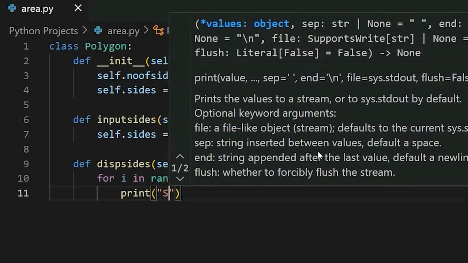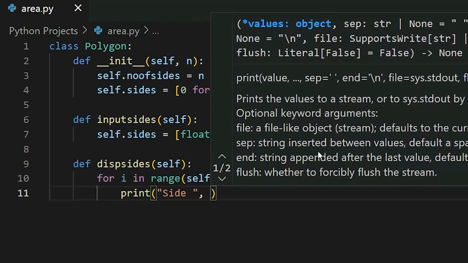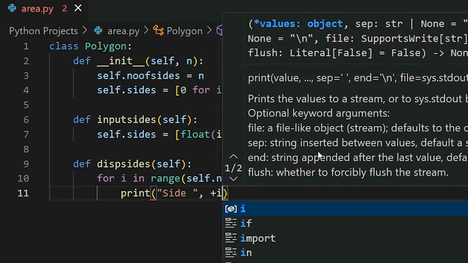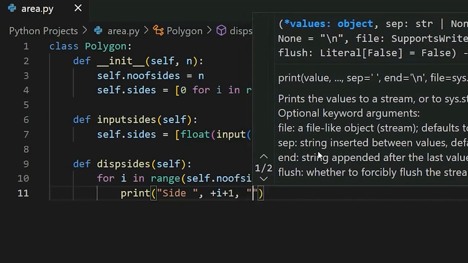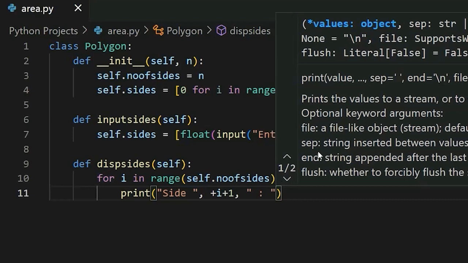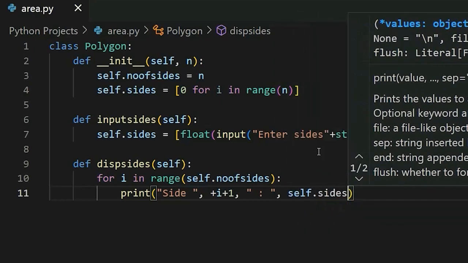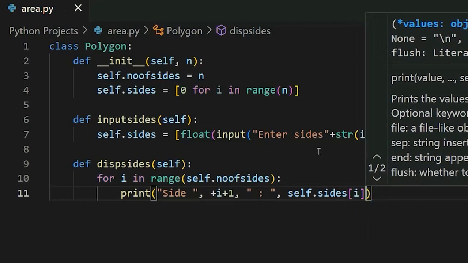So this is going to say side, make sure to give a space there, and we're going to add i plus 1, comma, quotation marks. Here again, put in a colon with two spaces before and after the colon, comma, self dot sides. Okay, and then don't forget to put in the i in the square brackets.